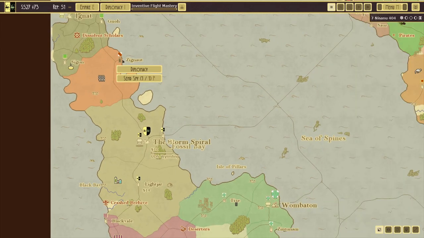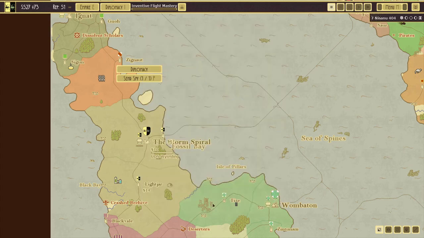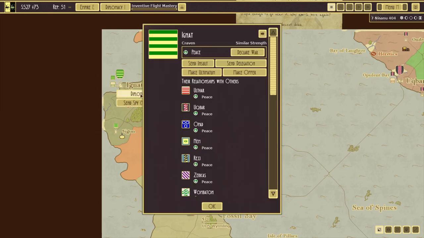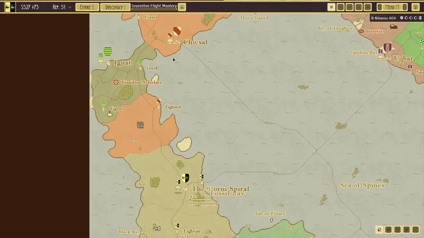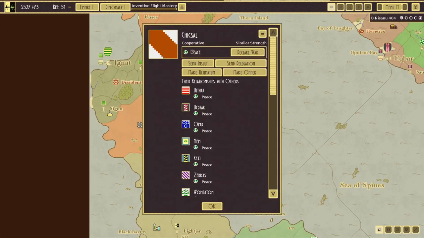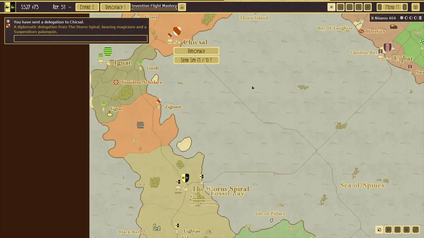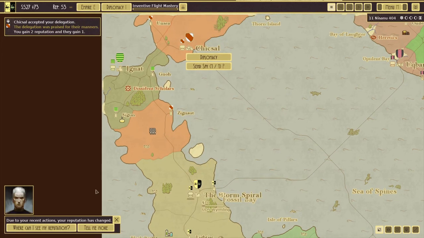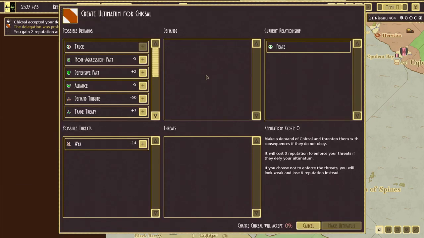Now, as for you, similar strength, they are cooperative. What about you, Ignat? Similar strength, craven, easily frightened and bullied. Ooh. Well, in that case, I think I want to be on good terms with Chixel, so I'm going to send them a delegation. They've rejected. Okay. Well, in that case, diplomacy, make ultimatum.